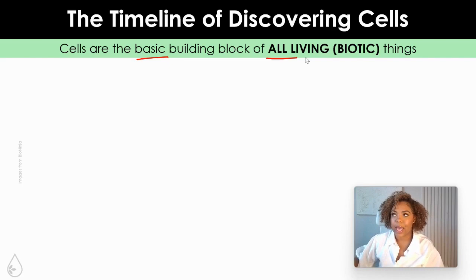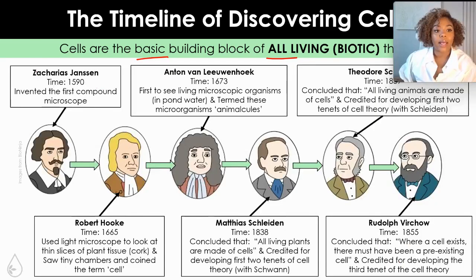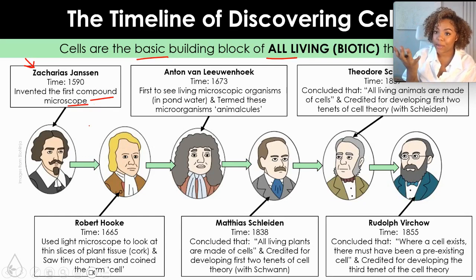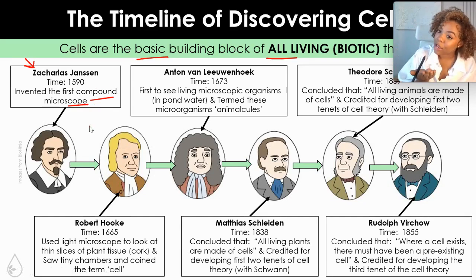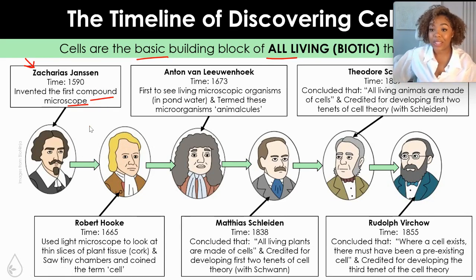So, how did we get to that conclusion? Well, there's a whole history behind cells. Zacharias Janssen invented the first compound microscope. He basically created the microscope that let us take things that we consider living, put them under there, and notice that there were structures inside of the cells, and that every living thing had those small structures in there. They didn't come up with the name cell just yet. That was actually Robert Hooke, but they noticed that every living thing had them.